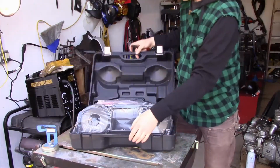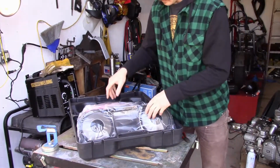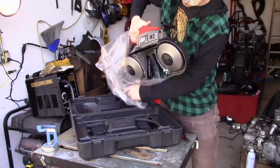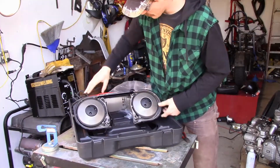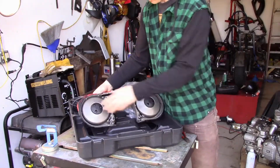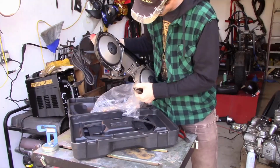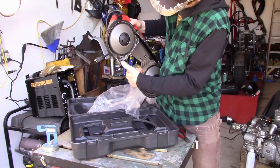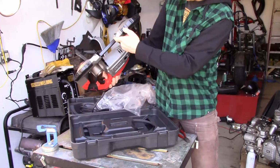Nice case. Alright. It is all wrapped in plastic. It's the actual bandsaw unit. Got double bearings on each side for the guide. Not too bad.